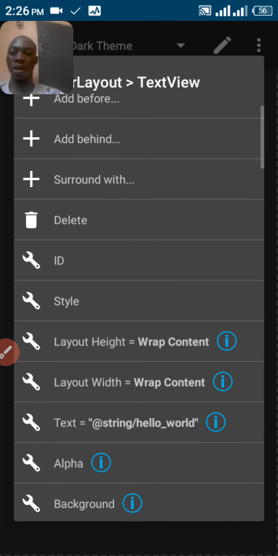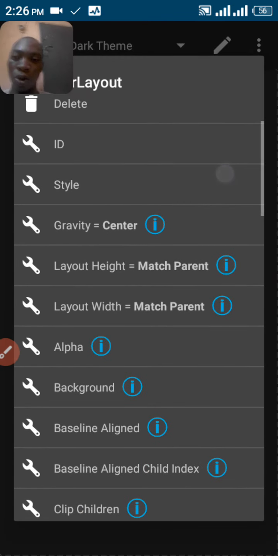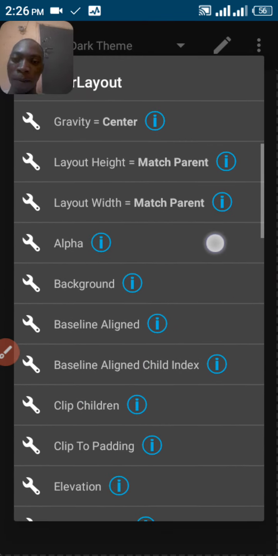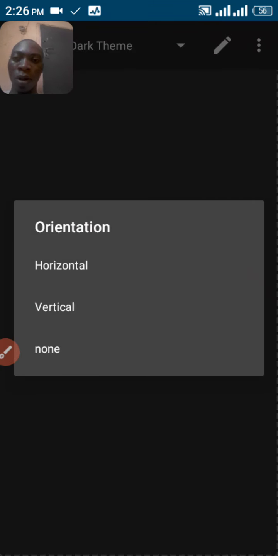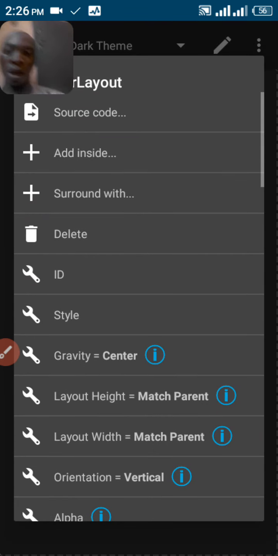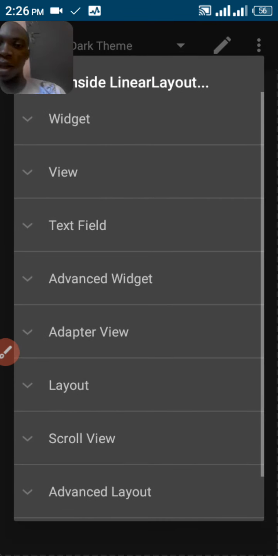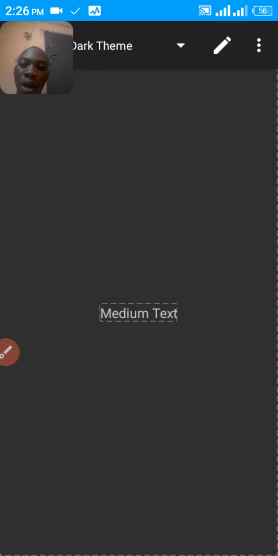The next thing I want to do is to just tap on the empty screen and go straight to where you find the orientation. We want to make sure the orientation is vertical. Tap inside of there again and hit add inside. We want to add a view, so we want to add a medium text.